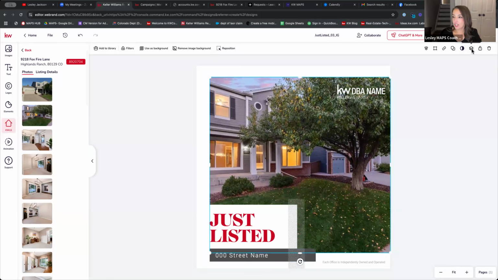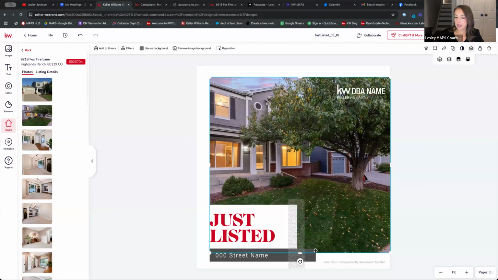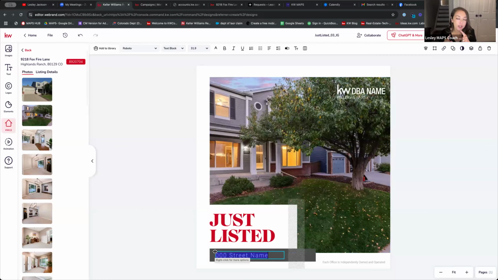Thanks, Sherry. Now check this out. You can do some layering. So I'm just going to say send to top and send to bottom. So you see how those things kind of appear and disappear. I'm going to come down and I'm not going to advertise the address, okay? Now this is where trickery comes in to the consumer. Don't give them all the information in your ad, otherwise why would they click to see more? So what we're really trying to do is capture more leads and more clicks. So in this section below, I'm literally just pushing in the city. So the city's name.